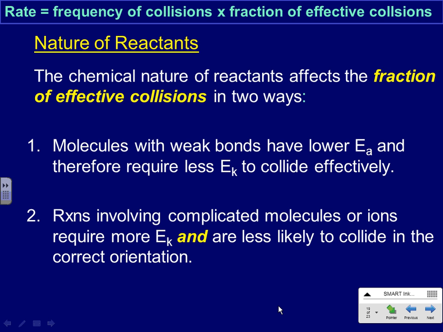And depending on the type of particles we're dealing with, it may just mean weaker bonds, lower the activation energy, or it could be complicated molecules needing a better geometry. So it could be the energy and geometry effect, or might just be the energy effect. If we're dealing with something like a single displacement reaction, geometry really isn't that important. They're ions. They're very simple. So if you change the reactant from copper to zinc, you're probably just changing the activation energy requirement.